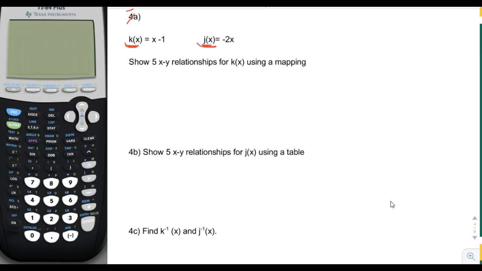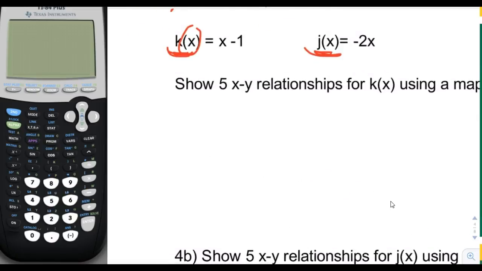Function notation takes letters to represent relationships, and the reason why the x is in the parentheses here is just a way for the function to define how they refer to the input of each function, because a function basically takes a number that you give it and it modifies it and out comes a new number. You've done this your whole lives at EAC. You've used function machines, you've done input-output tables, and this is the real math version of input-output tables.